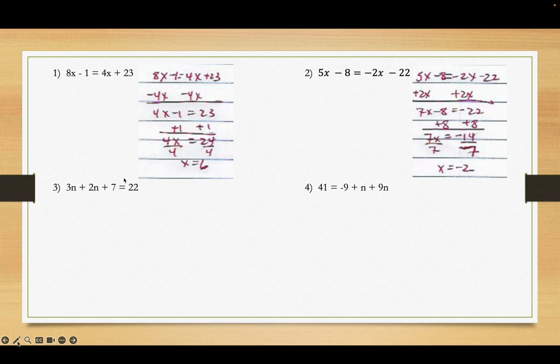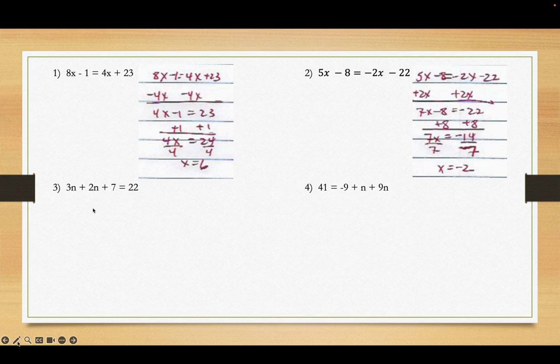Now, number 3, take a look at that equal sign. When we say opposite side, opposite operation, we're always meaning opposite sides of the equal sign. Number 3, this is not opposite sides of the equal sign. In this case, the variables, the 3n and the 2n, are on the same side of the equal sign. So we say same side, same operation. They're on the same side. Just do what it says.